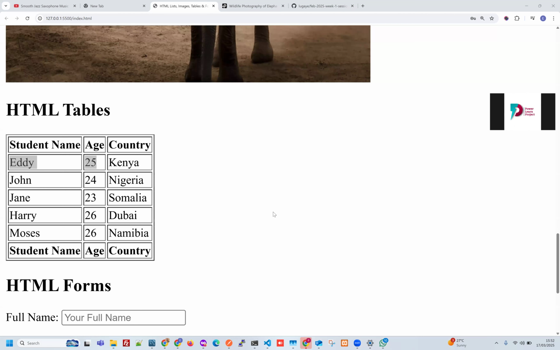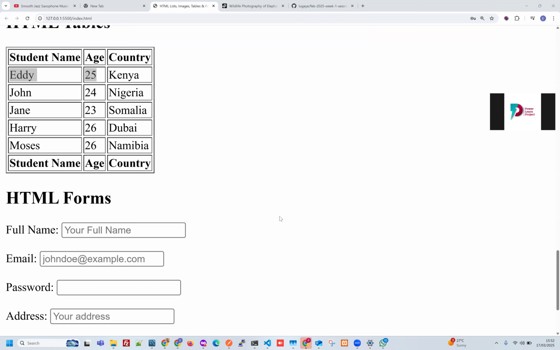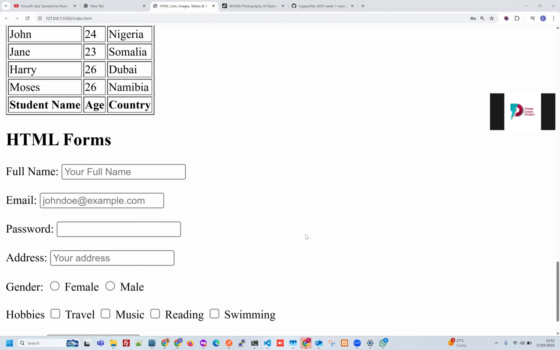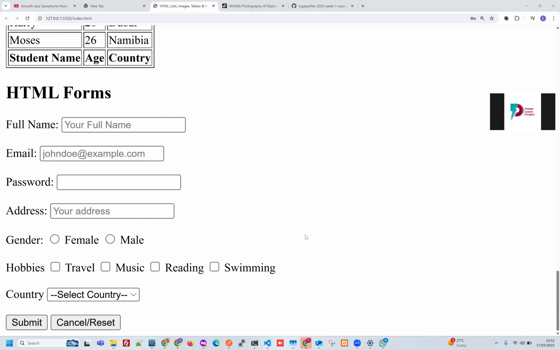Next week you'll be introduced to CSS, and then you will see how to actually beautify my website and make it more presentable. So you can be patient for next week, and then you will see how we can achieve that, including font. So thank you, Stephen. Any other question?